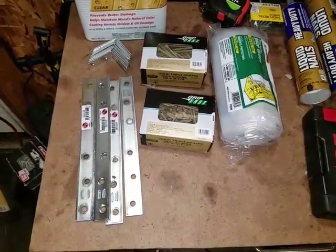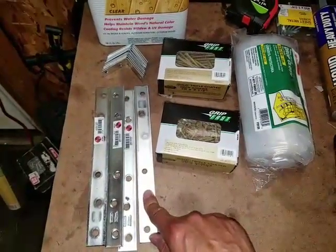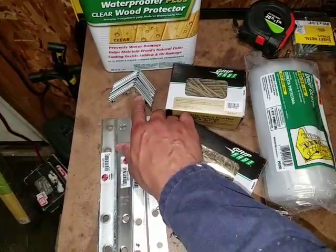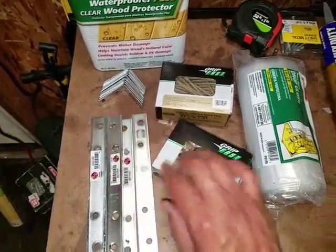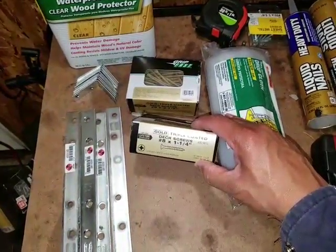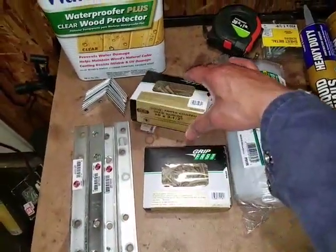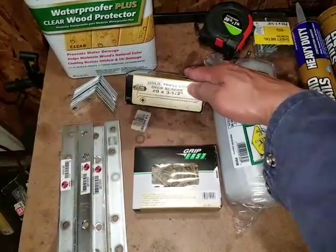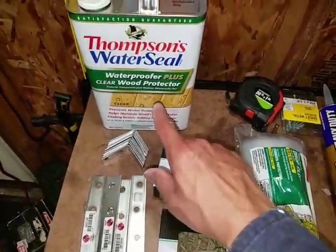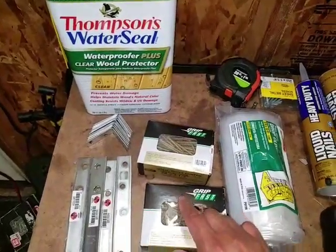So here are the other items that I'm going to be using. I have some 10-inch by 1-inch brackets here. These are 2-inch by 5/8 angle brackets. I have some number 8, 1 and 1/4 inch screws. These are deck screws, by the way. And this is number 9, 3.5 inch deck screws. Got some Thompson's Water Seal to seal up and protect it.